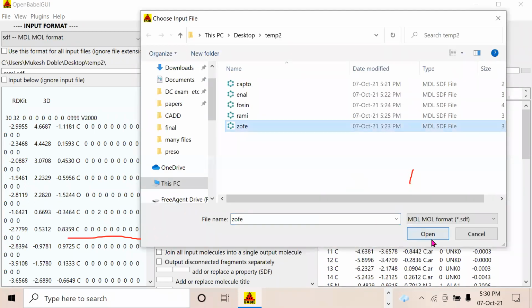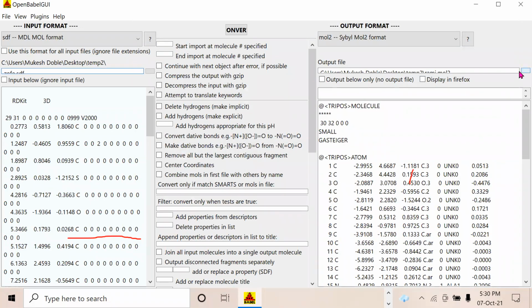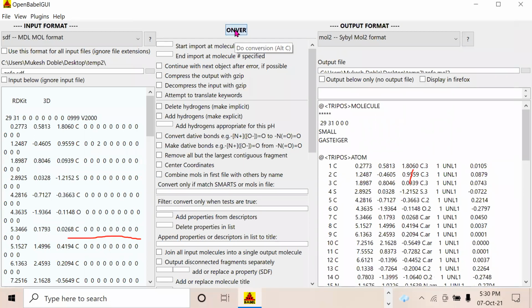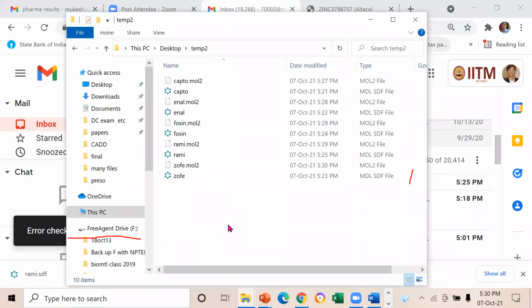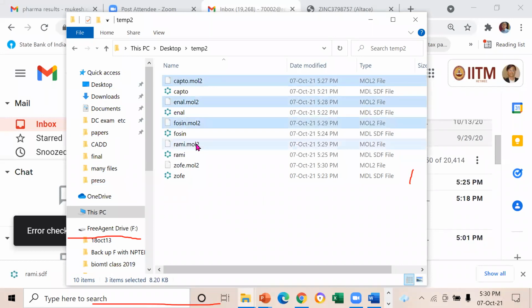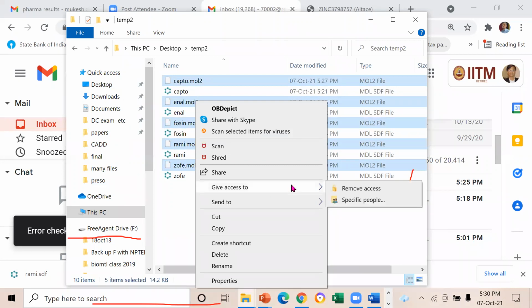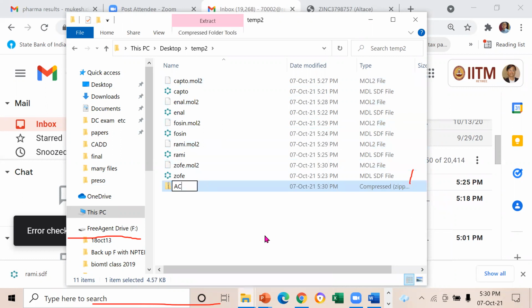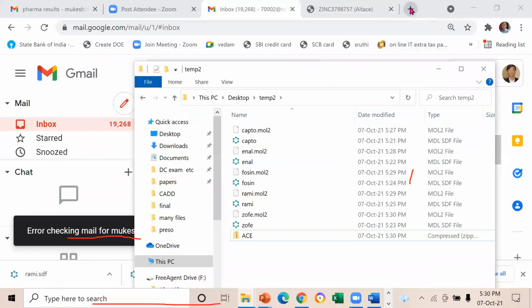Then comes the fifth one, zofinopril. So I got 5 files. Hopefully it should work.